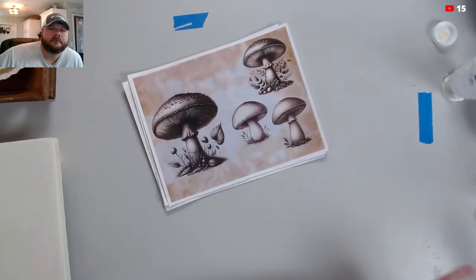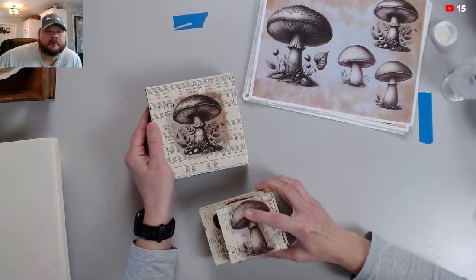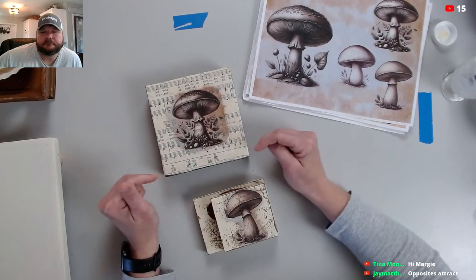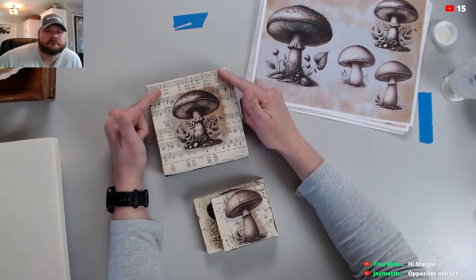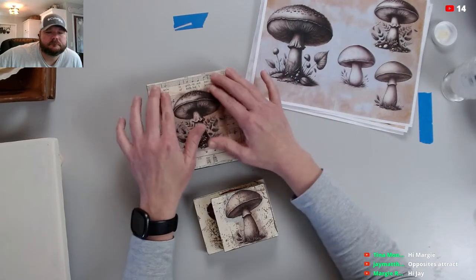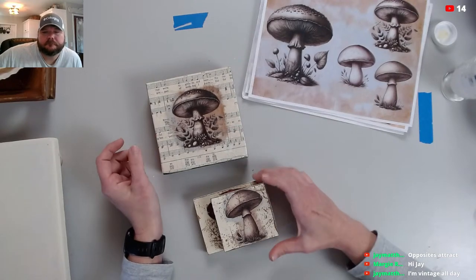So I'll show you the block sitters that I made with my vintage ones. Just in case you didn't watch the video last night, I made this one. This is a bunch of different layers. This is that music paper. And then it has the napkin that I did on the last live and how I made it into faux rice paper with all the texture on it. And then I layered a mushroom on top of that. So that's three different layers there.